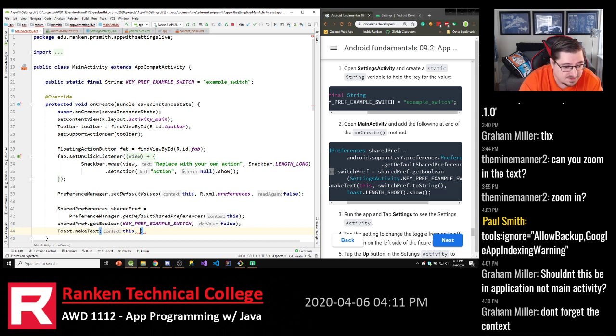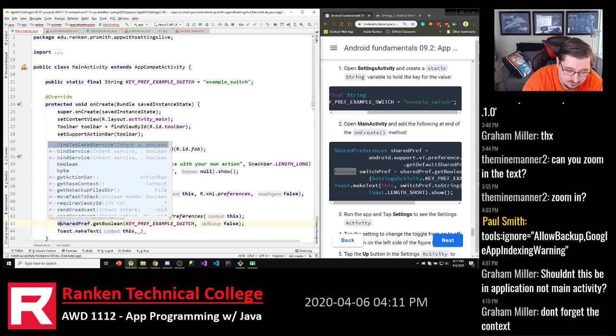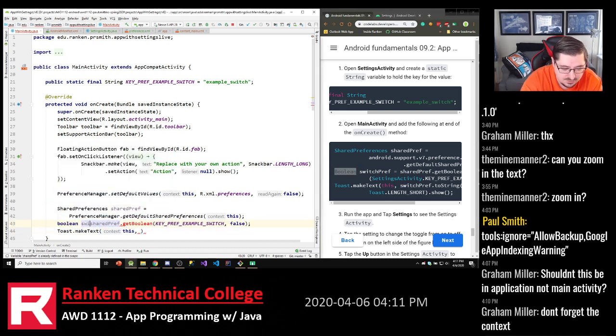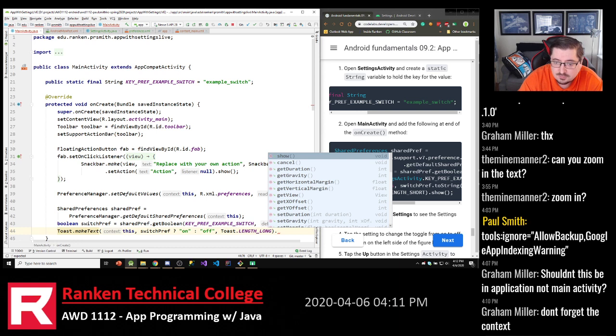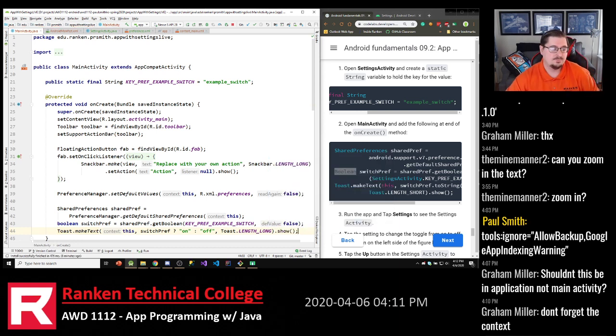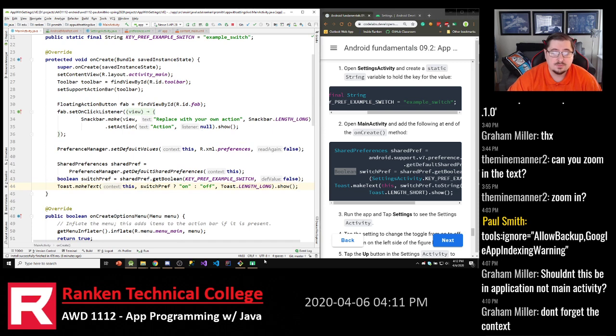I need to save this in a variable. So boolean switch pref. Okay, so we're going to have the switch pref, and I'm going to use a little ternary to turn it into a string. So if it's true, we're going to display on. If it's false, we're going to display off. Toast dot length long dot show. Okay. So that code's all in there.